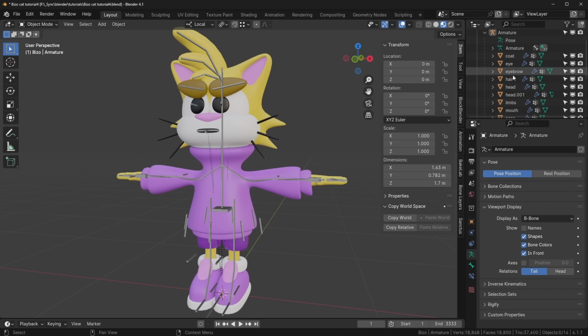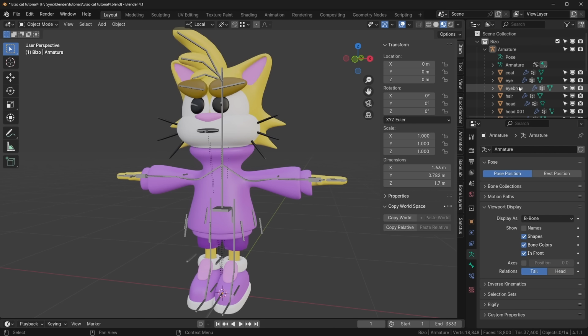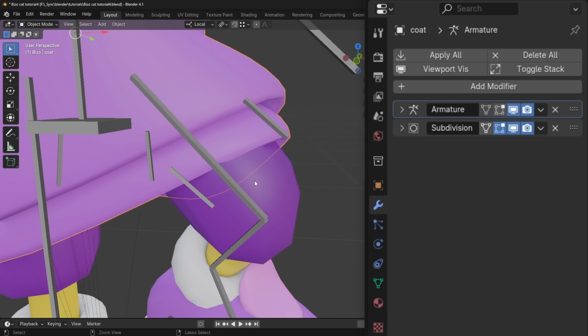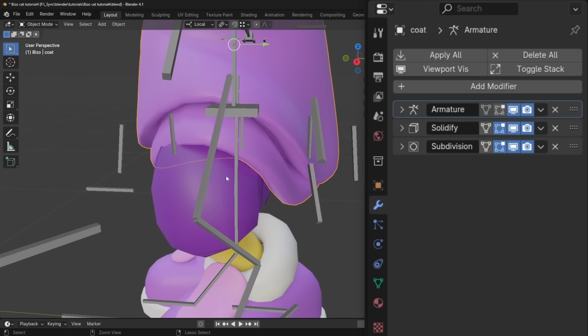Right now our character is still made of a bunch of separate objects, and that's okay, you can leave it like this, but if you want to start applying modifiers and joining objects together, you can do that now, and because the weight painting is already done, it shouldn't mess anything up. If we select our coat, we can see all the modifiers right here. Anything that is before the armature modifier, that's safe to apply. So we could apply this and you can see that nothing has really changed. The solidify, we can apply that and you can see that it changes very slightly, but it's not changing too much. Generally, I think that it's okay to apply the solidify after the armature modifier.